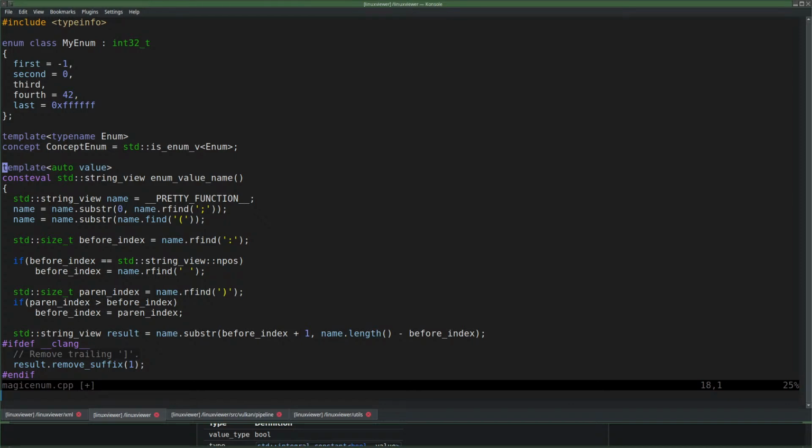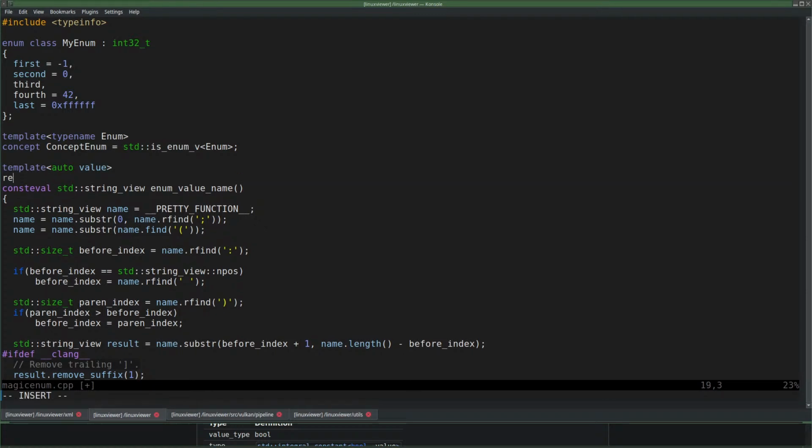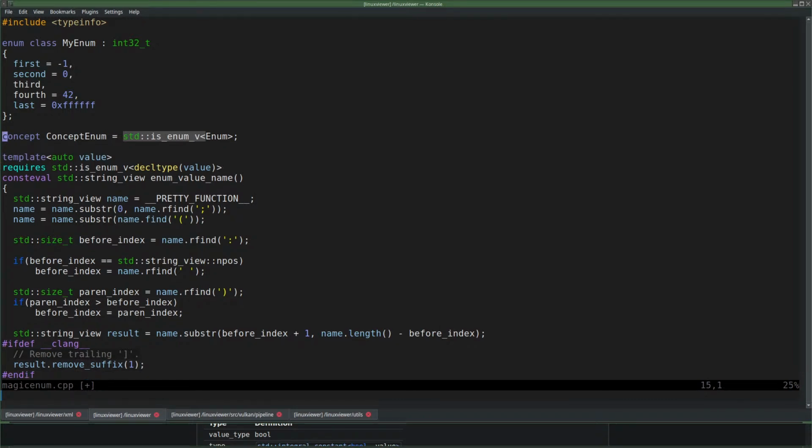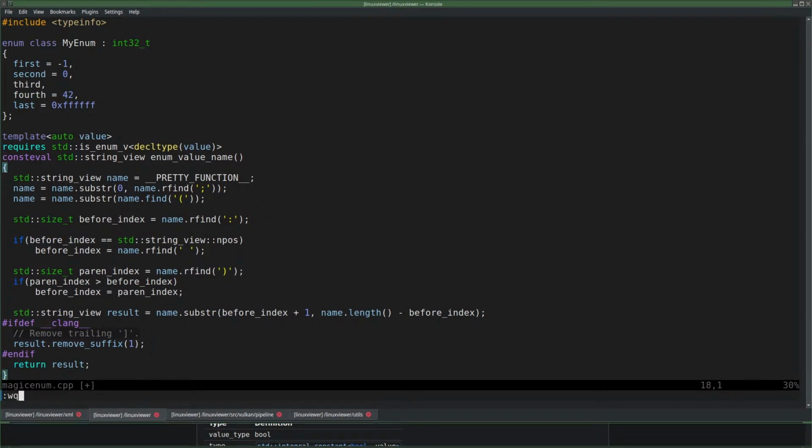It's pretty awesome that it exists as well. And I can add a requires here.